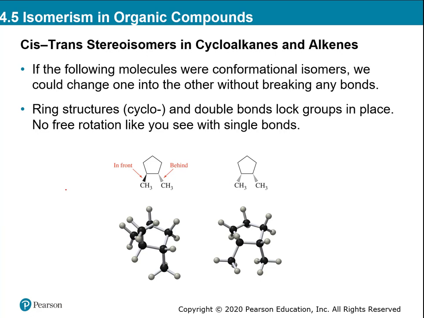The third one happens when molecules are actually put together the same way, but because of a ring or a double bond, they become stuck in position. So the example they give with this one is looking at a cyclopentane. So cyclopentane, remember, looks like this ring of 5. But when you put a ring structure together, you don't have that flexibility, the rotation ability that you have with single bonds.